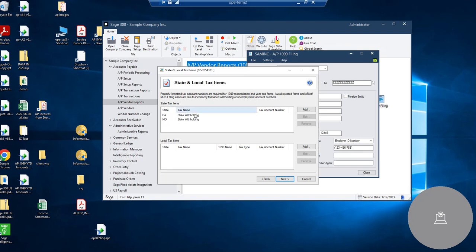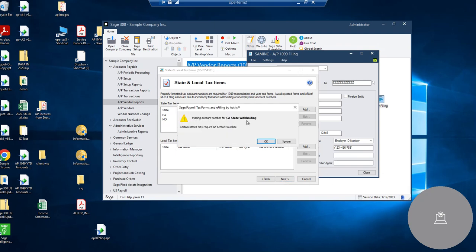And then it's going to prompt you for withholding information. This is really only going to apply if you have taken withholdings for any of your 1099 recipients. Most people doing this do not have that situation. So you're basically going to just go right through this, and it's going to warn you that that's okay.